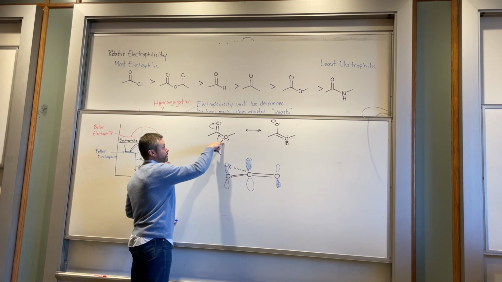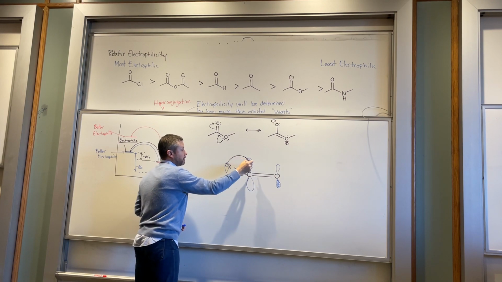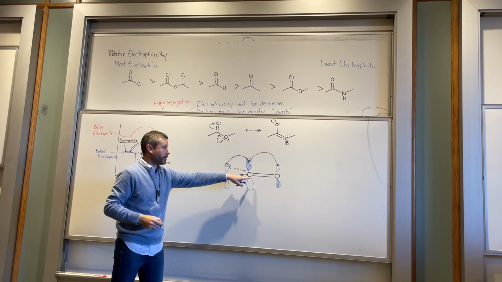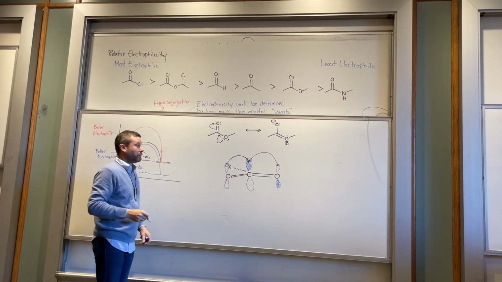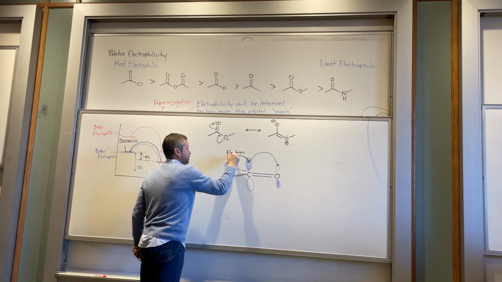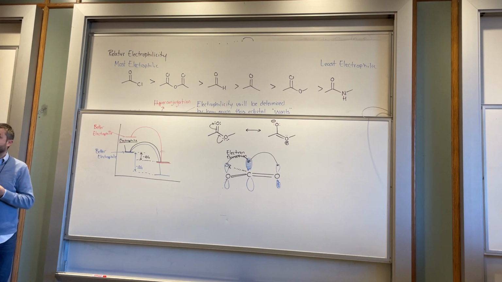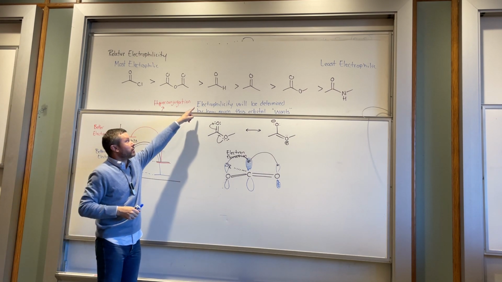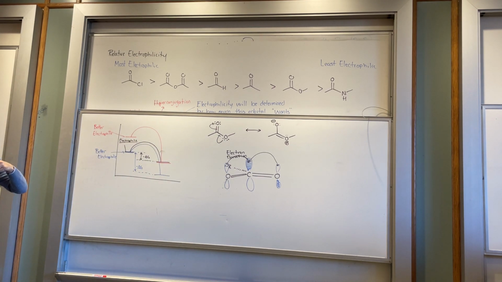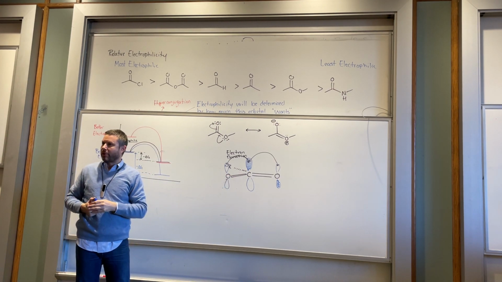Okay, and so what the mechanism is showing, what this orbital drawing is showing, is that we have overlap between the p orbital here and the anti-bonding orbital of the carbonyl. And there's going to be electron donation into the carbonyl system from within the molecule. Whereas aldehydes and ketones can stabilize that pi star orbital through hyperconjugation, esters can stabilize that pi star orbital through formal pi conjugation.